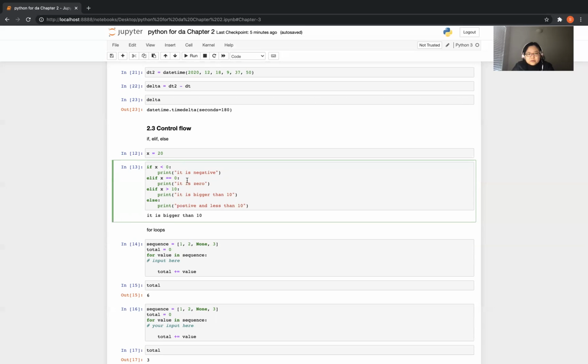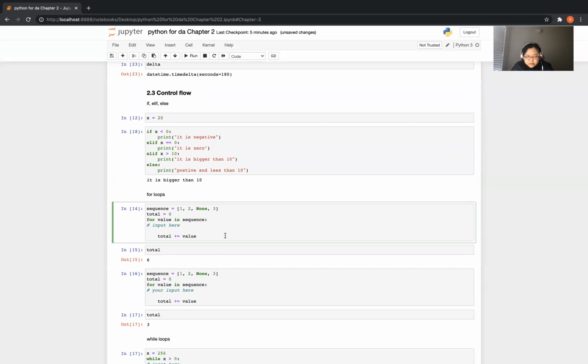Then we go to the second condition, which checks whether x is equal to 0, and the result is no. So we go to the next condition, which checks whether x is larger than 10, and the result is yes. Then we run the command in this block, which is print it is bigger than 10.